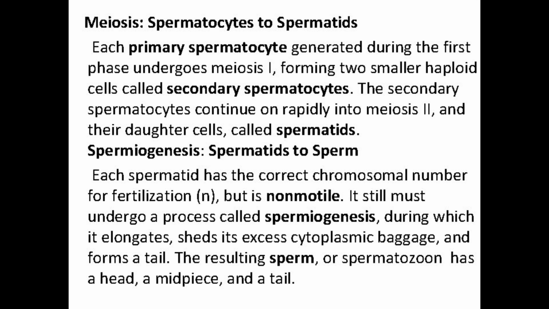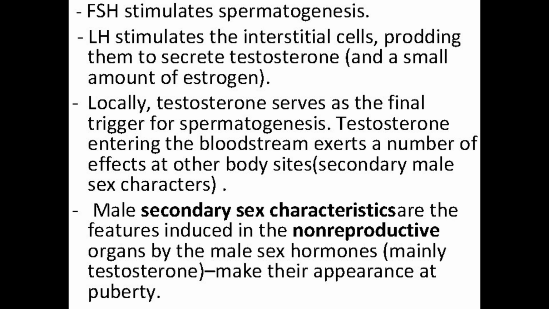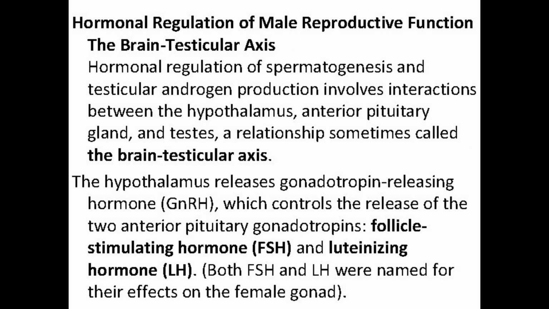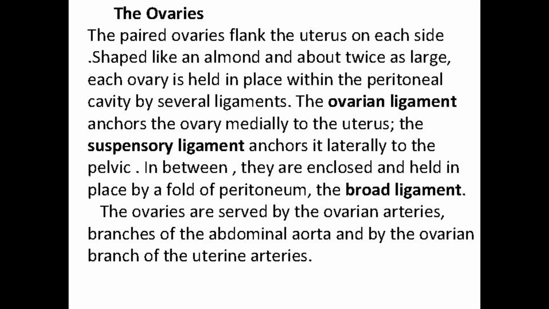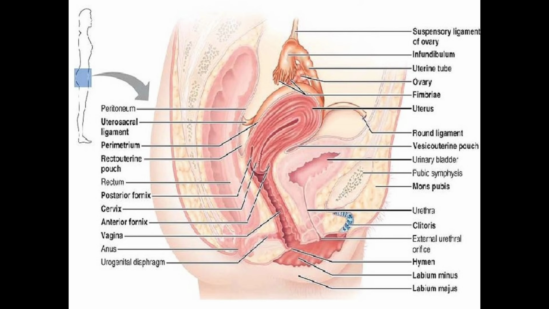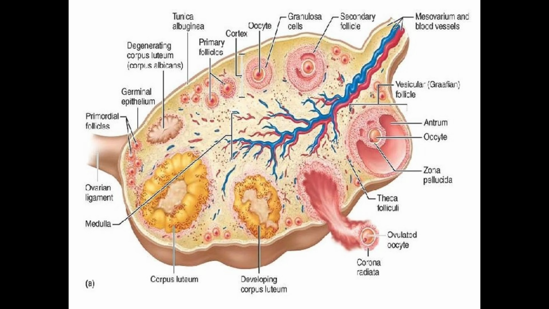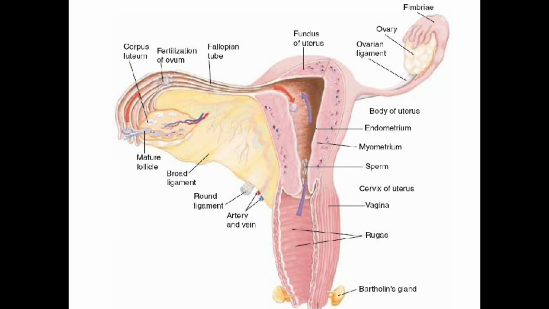The duct system, the epididymis. Epididymis is a space where the sperm mature. Vas deferens transports the mature sperm to the ejaculatory duct. The ejaculatory duct pours sperms into the urethra. The urethra carries urine and semen outside the body. Seminal vesicles attached to the vas deferens produce sugar-rich fluid, fructose, that provides energy to sperm to move on. Prostate gland produces fluid for sperms. Bulbourethral glands produce mucus for lubrication.